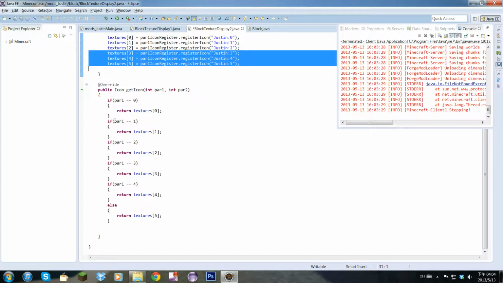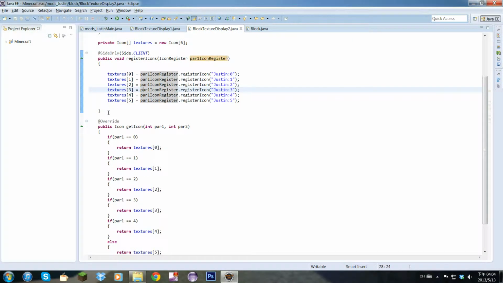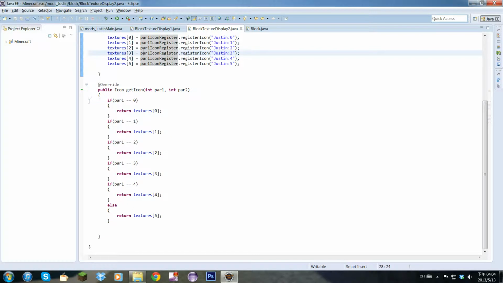When it equals 1, which is the top, I'm going to give you this texture. And else for the sides, I'm going to do the else method right here, and then decide what my else texture is. So okay, put it back to 6, otherwise it'll crash. Also, this is how it works.